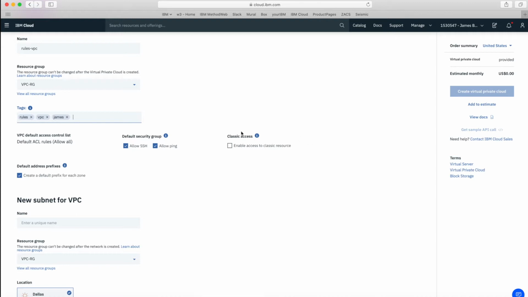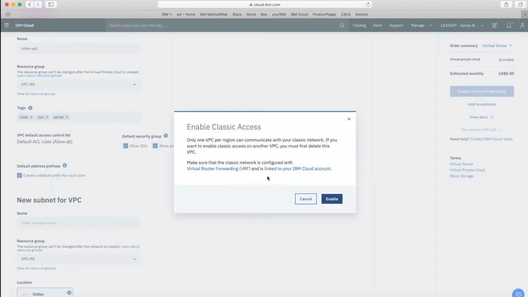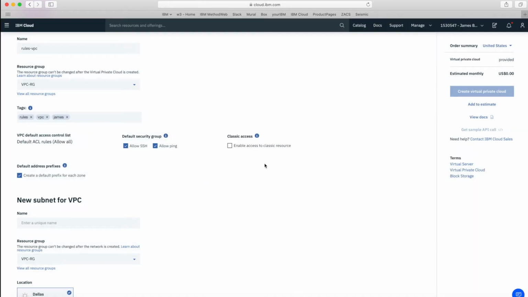Now this one here, again, is about allowing access to classic infrastructure and our classic resources. If we do have some resources which are available in classic infrastructure that we want to link our VPC to, we can do that. What that will do is basically create a private network between our VPC and our classic infrastructure, so we can then integrate the two more easily. You will need to have virtual router forwarding, or VRF, enabled on your account to do that. There is a bit of outage, unfortunately, to enable that. As I say, if you want to link the two, then it's really necessary to do this. I haven't got any classic infrastructure that I want to connect up to, so I'm going to just click cancel on that.